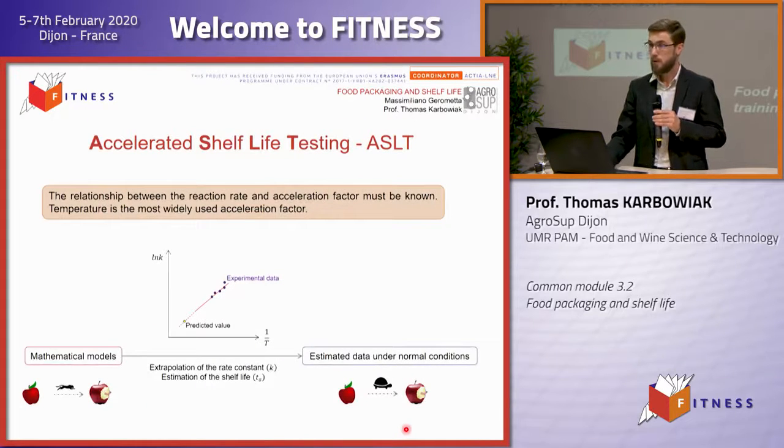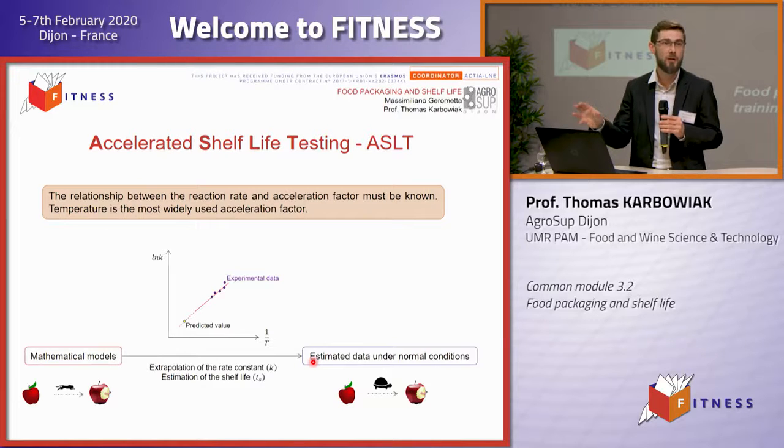To go a little bit further for accelerated shelf life testing, most of the people will use temperature as an accelerating factor. This has been also told this morning for other aspects. And you can play with the temperature and you will increase the rate of the reaction. That works also for microbiology, not to the same extent, but that works too. And in that case, you will use the Arrhenius equation, and you can extrapolate to normal condition of temperature. Normal could mean 4 degrees, could mean ambient temperature. It depends, of course, on the food product.